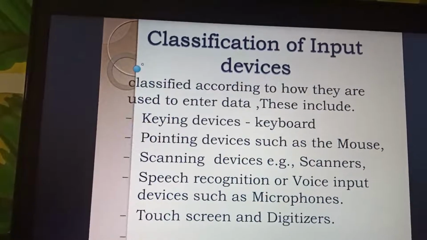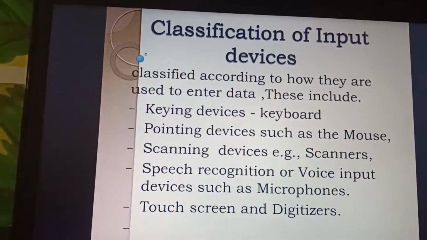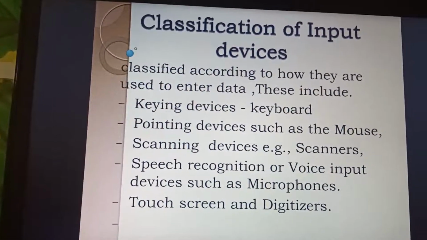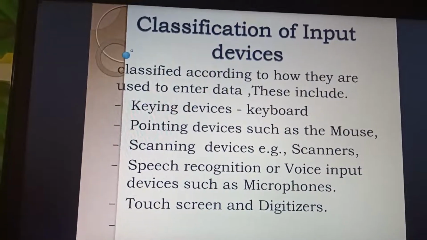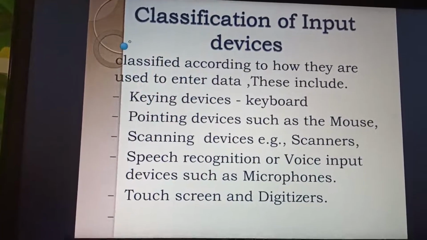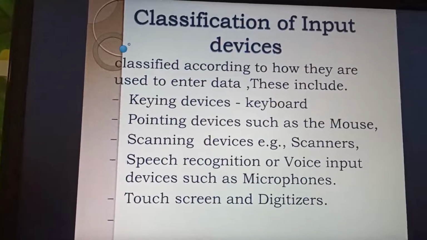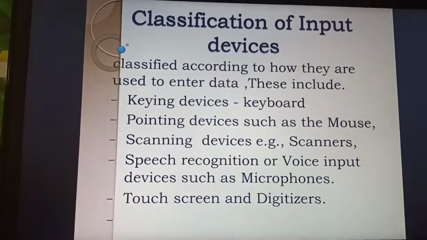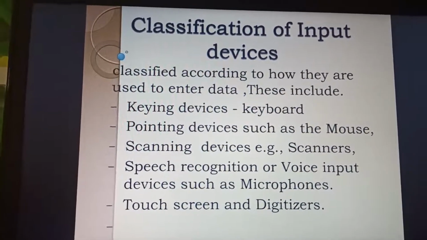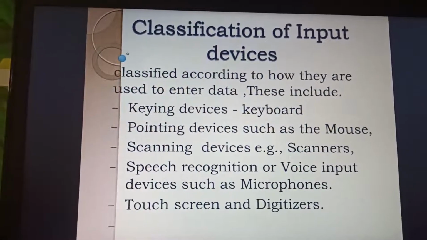Classification of input devices. They are classified according to how they are used to enter data. We have the keying devices that are used to press keys to enter data, things like a keyboard or keypad if you are using a laptop.